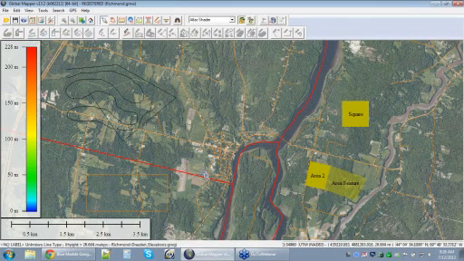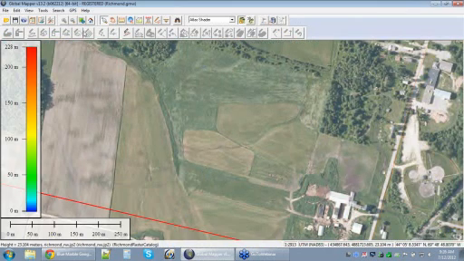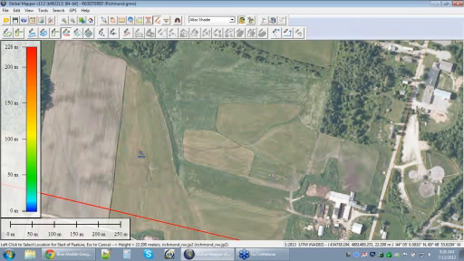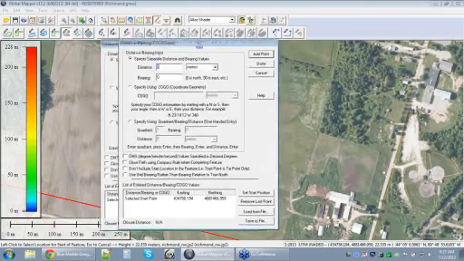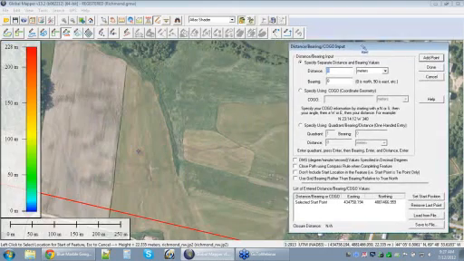So what I'm going to do here is zoom in to a particular place where we have some open area that we can look at in some fields here, and turn my digitizer back on. I'm going to click onto that COGO tool, and you'll see what we're asked for is a point. So this point is going to become, in surveyor speak, what we would call our point of beginning. So we're going to start at that point, and I'm simply going to left-click the mouse, and you'll see a dialog pop up for us on screen. I'm just going to move that over to the right so we can see the line actually getting drawn in here.